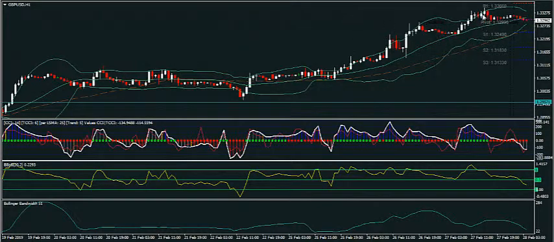Again, I'm not selling just because it goes through a price level. I really need to see divergence. I rely on these indicators heavily. I will alternate and go through the 30-minute or the 1-hour chart to try to find that divergence. Sometimes the 30-minute will give me a better entry. I can pinpoint the entry a little bit better.